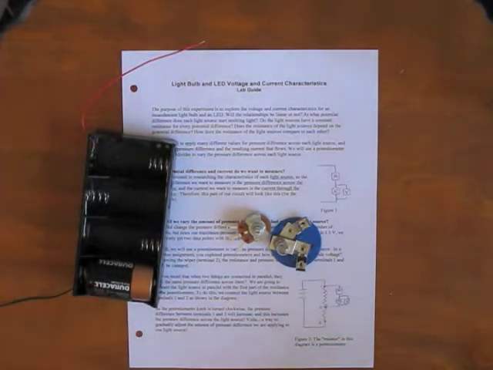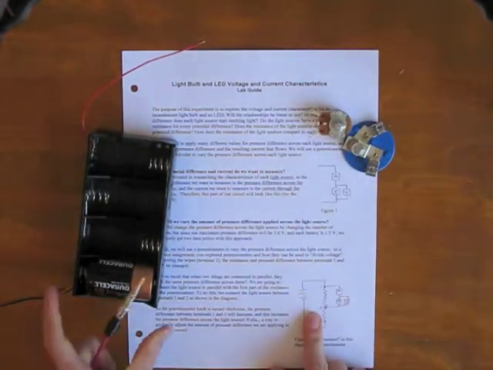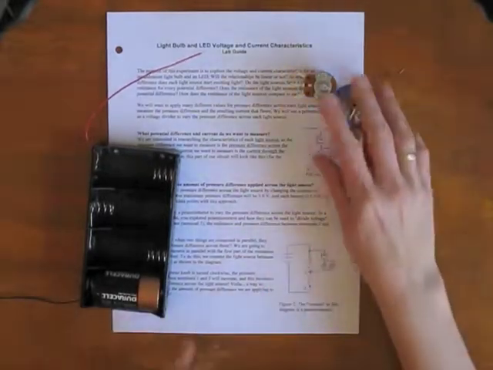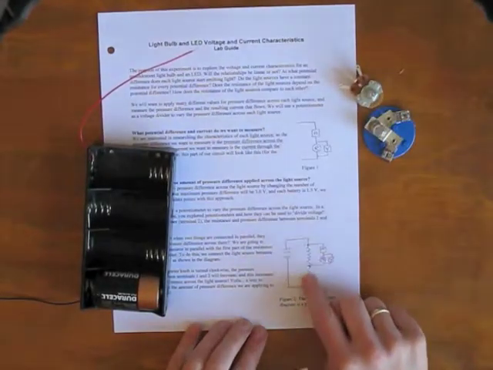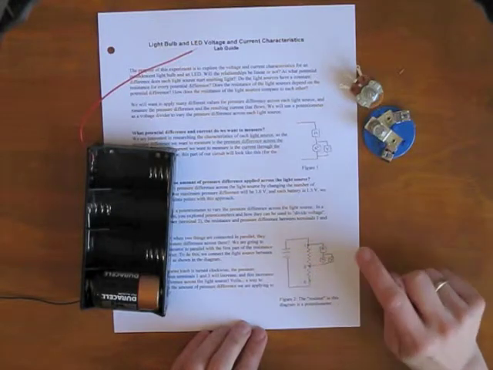So follow along and you can pause the video if you need to work on your own circuit. I'm going to follow my circuit diagram and I'm actually going to hook up this main part of the circuit first, then I'm going to connect the light bulb, and then I'm going to connect the meters.